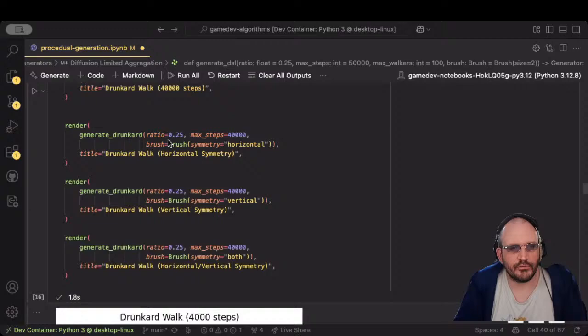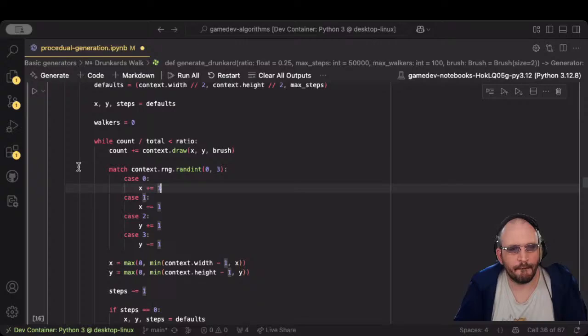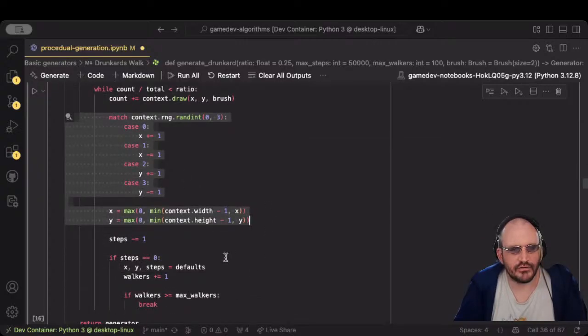So we kind of want to do very similar to the drunkard's walk here. So we're going to pick a random position. We're going to choose a new x and y.